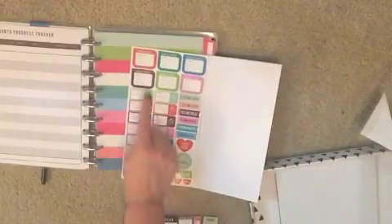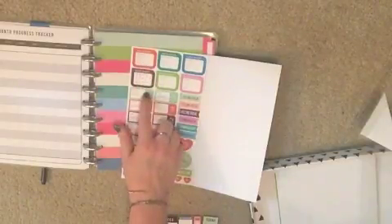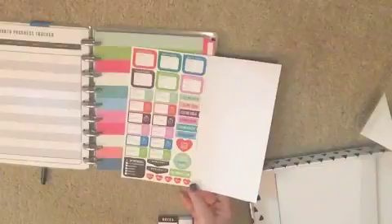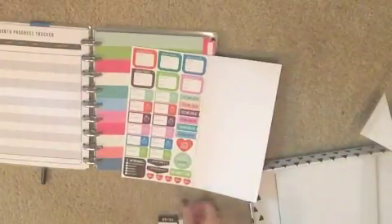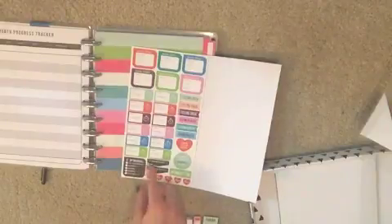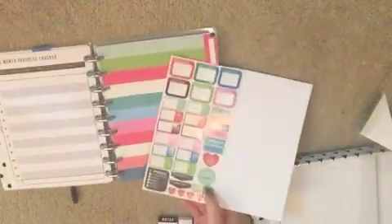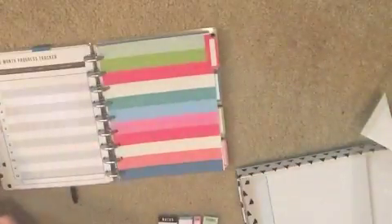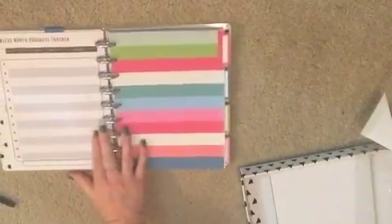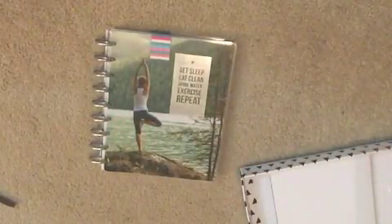There are before and after stickers for your monthly trackers and progress selfies, free day, workouts, goals, weigh-in, and heart rate. The back has more workout stickers and checkers. There are quick stats stickers for weight, waist, hips measurements, time, and distance for a workout. There are 'feeling great,' 'feeling healthy,' 'love your body,' 'sore muscles happy pain,' 'one pound at a time' stickers, plus a little checklist: 'making progress,' 'discouraged,' 'determined,' 'distracted,' or 'pretty great.'